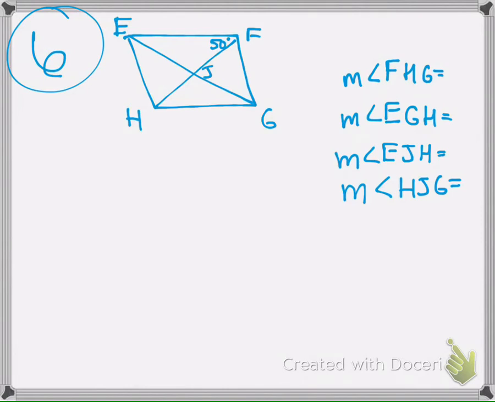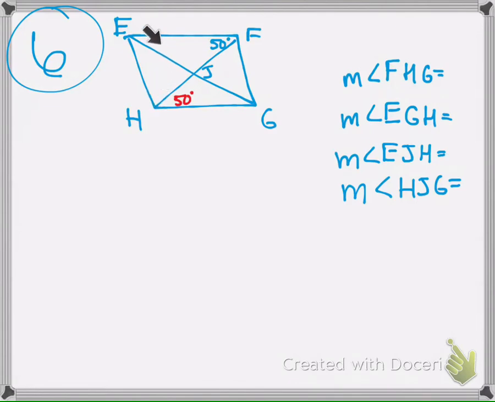Okay, what do I know about the diagonals? That's going to be a good clue. They bisect each other, so the sides are congruent. The alternate interior angles are congruent, so that's a good clue. We got a 50 over here. What about these angles? Vertical or linear? These are all right angles. Yes, in a rhombus, the diagonals bisect each other, so the sides are congruent.